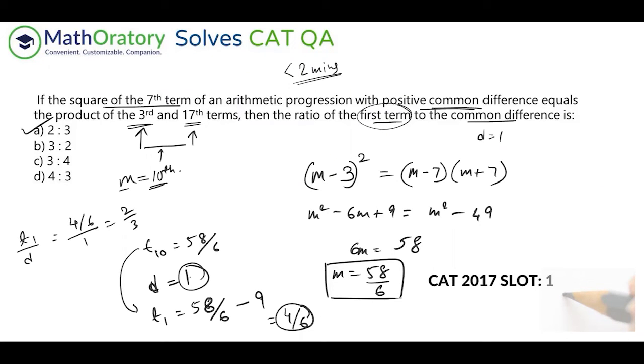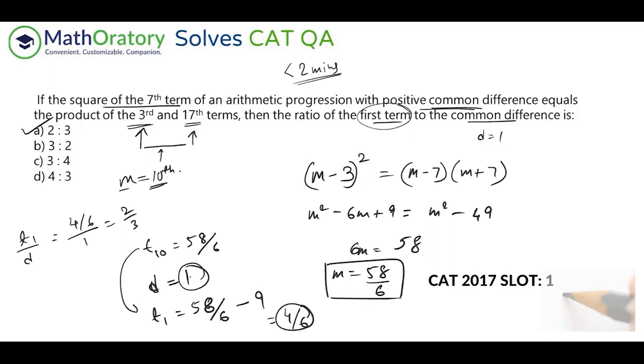How much less depends on your comfort with this type of solution. If you are using a couple of variables, you might lose track somewhere. If you use variables for the first term and the common difference, so A and D, then again there might be a chance that you make a calculation mistake while opening the brackets or evaluating too many things. So hopefully you do it in a very simple manner. This is the simplest manner, and arrive at the conclusion very quickly.